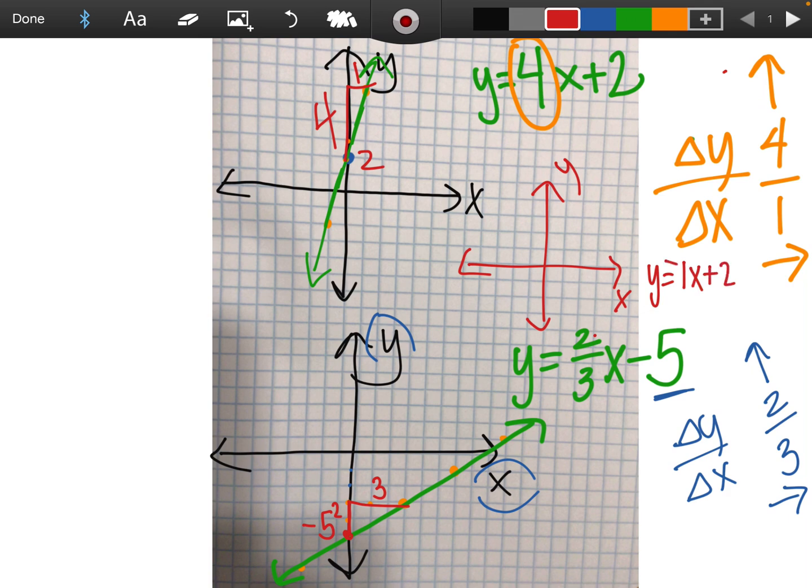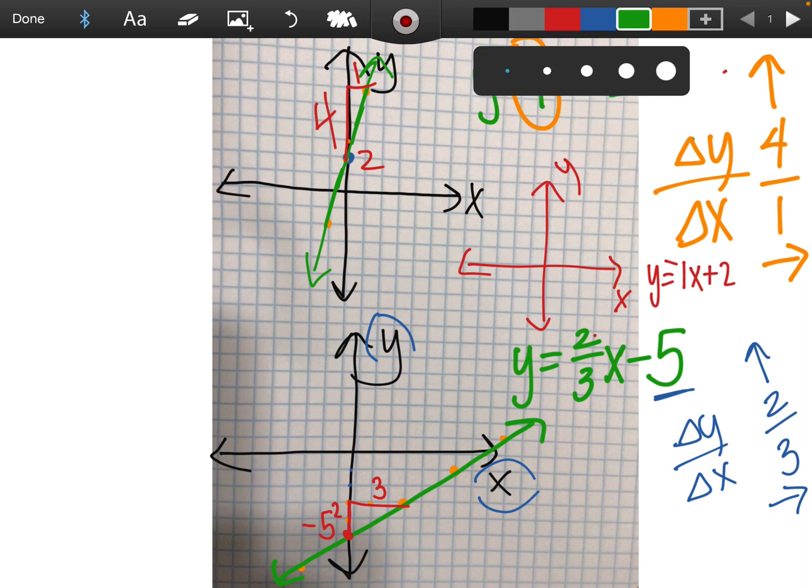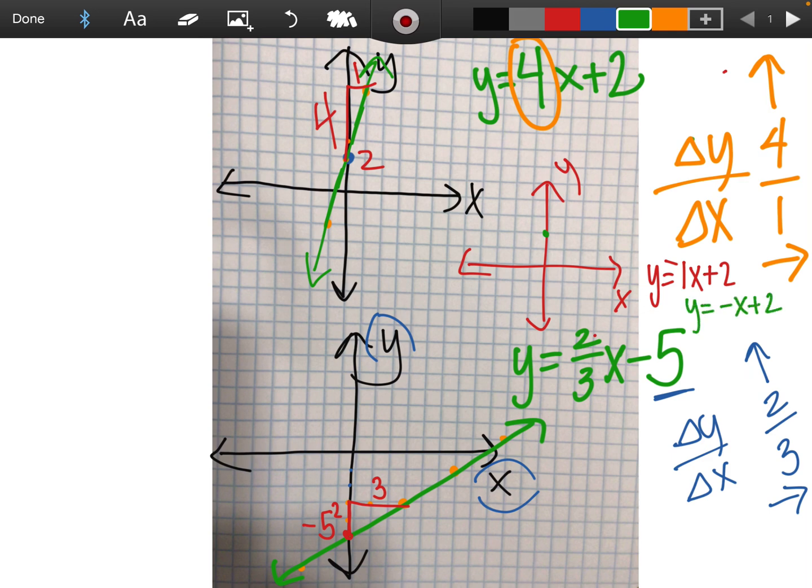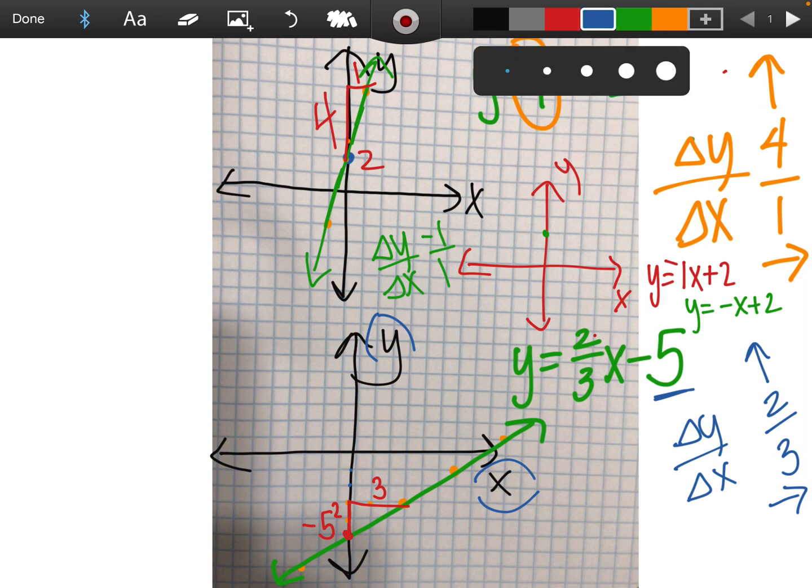All right, so let's take a look at 2 other options. And I wanted to let you know both of these happen to be positive. So if for some reason this was, say, and let me just put a little small one in here just to verify that you feel confident with those negatives. Let's say my rule was y is equal to -1x plus 2. So I would go ahead, start at the y-axis on a 2. And because my slope is -1, sometimes you would see it like this in the book, y is equal to -x plus 2. Sometimes that 1 is not there.